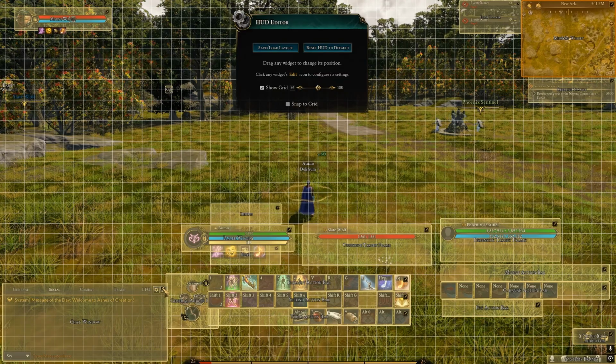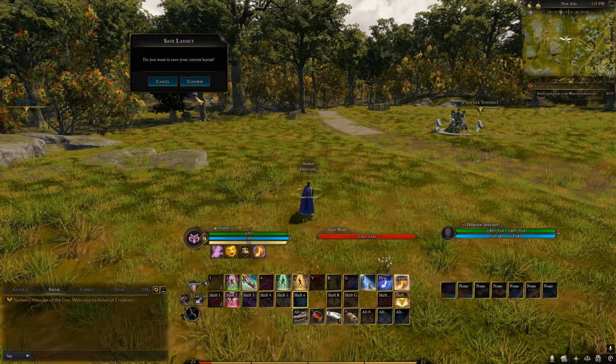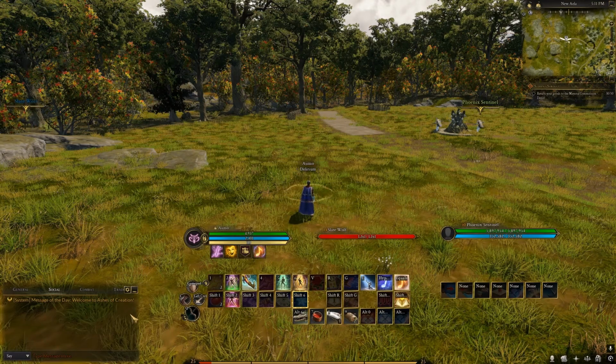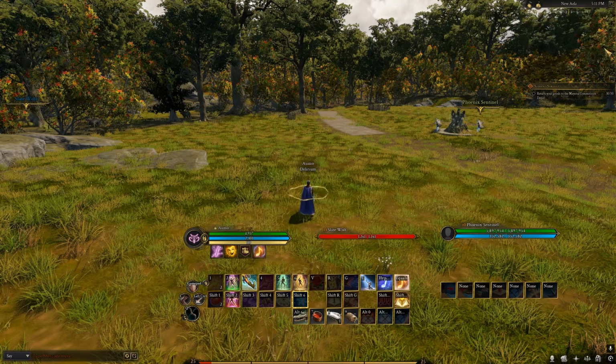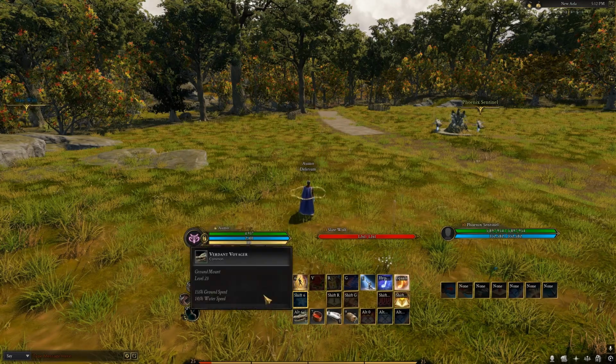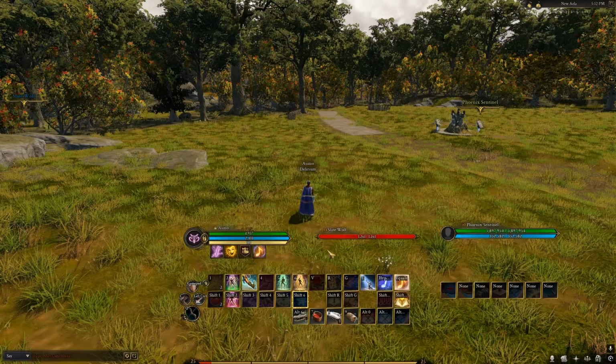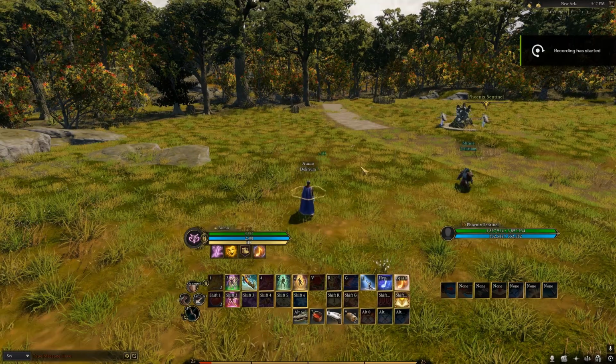Finally, chat window you can resize. There's currently some bugs in it, so you actually have to resize it out of the HUD editor, and you can just do that by dragging the arrow here to resize the chat bar. Unfortunately, the vertical chat resizing doesn't let it go smaller at the moment, so just minimize it if you're not using chat. That cleans up the window a little bit more. You could also do the same thing for the minimap if you're in a place where you don't need that at all. Overall, you can make a really clean UI like this, but the main takeaways are move everything towards the center bottom of the screen, move things up from the bottom of the screen, and then we'll go from there.